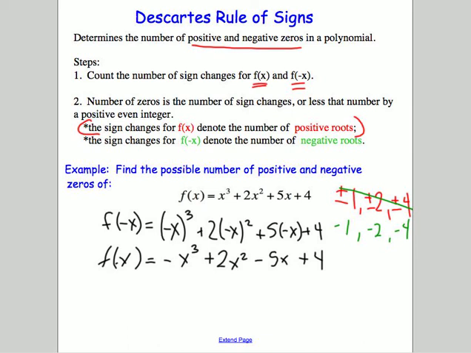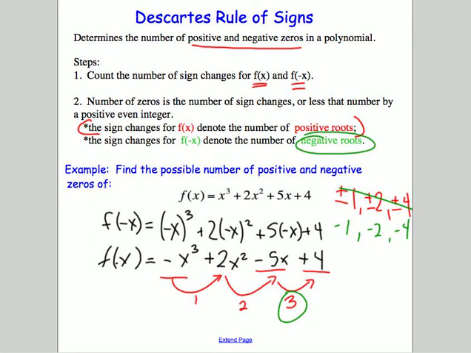Now I look for sign changes. It starts negative, that's just where it starts, and it changes once. Here's one change, now it's positive, but notice it changes again. Here's a second change. And then again it went from negative to positive, so here's my third change. Looking again at Descartes' rule of signs, this tells me the number of negative roots. Because I got the number 3, there are up to 3 negative roots.